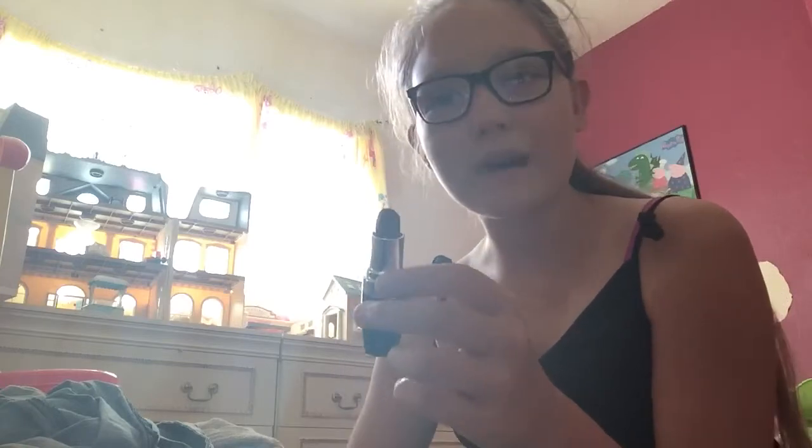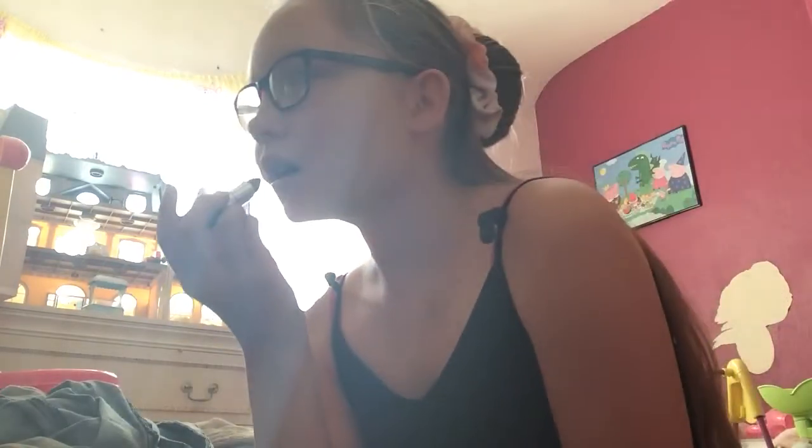I'm gonna put my glasses back on so I can see what I'm doing. Next I'm going to get my lipstick. Don't put on too much — just rub it around your lips in different shapes of your mouth to get all the places. Make sure you stay within the lines of your lips, and if you go outside them you can just wipe it off.